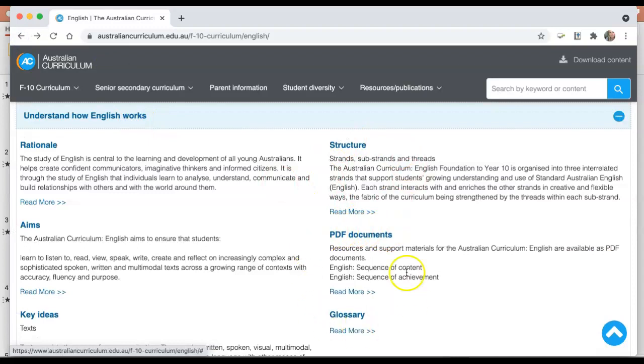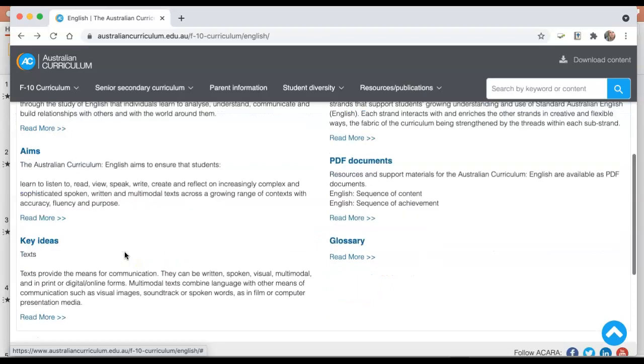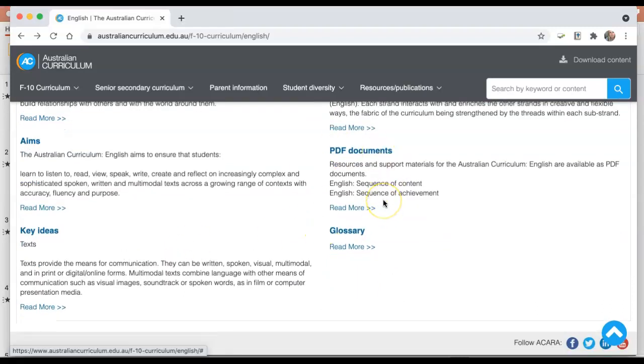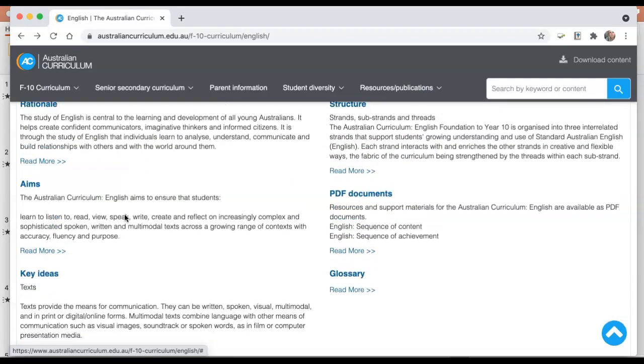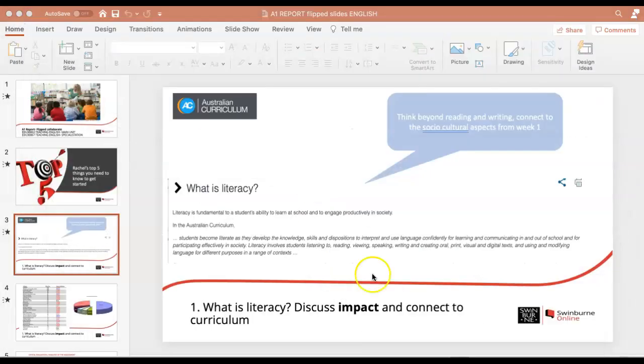The structure, this is where the scope and sequence is that I have posted on some of my discussion boards, which we will definitely need a lot more for A2. Not so much for this one because we're looking at literacy curriculum in a much broader sense, not so much specific outcomes. I know that's what people are going to ask me when it says curriculum. Do I need to put content descriptors? No, we're just connecting to the philosophy that's inside this curriculum. What does it mean to be literate? What are we trying to teach kids? So definitely scope out the curriculum and see what's in there.